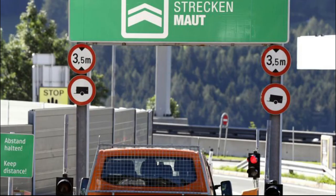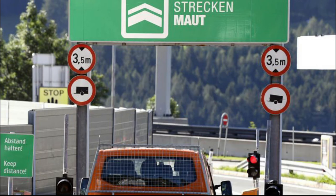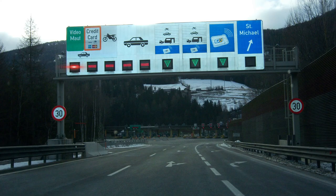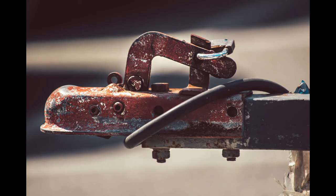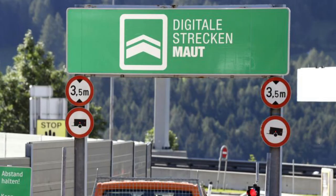The advantage of the digital route ticket is definitely the video track. License plate recognition then takes place here and the barrier opens automatically if the comparison is appropriate. But if the video track is not open, or if there is a longer line than with the manual tracks, it doesn't matter. Just drive to one of the other lanes and the barriers open thanks to the video license plate recognition. This is especially true for vehicles with trailers and motorcycles. These vehicles must enter one of the other lanes.